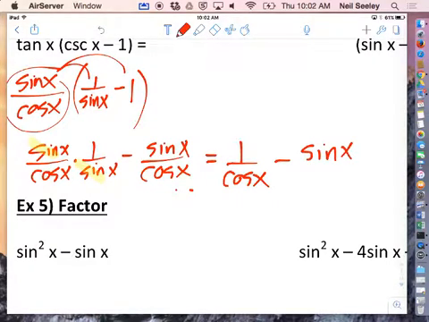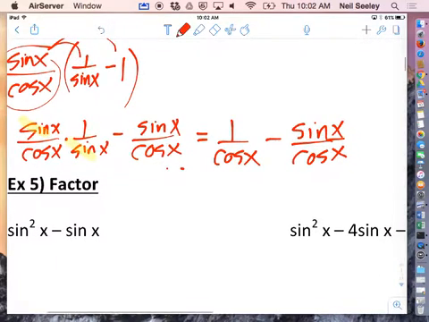I like that I'm in terms of sine and cosine because this is the next big tool we use a lot. When you have two fractions, find a common denominator if they don't already have one, and then add and subtract them. Put them together. These already have a common denominator, so this is kind of a nice entry point. I'm going to actually just say put these both over cosine of x and make it 1 minus sine of x.